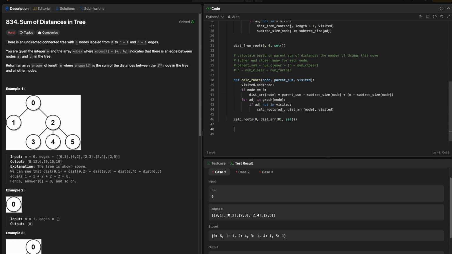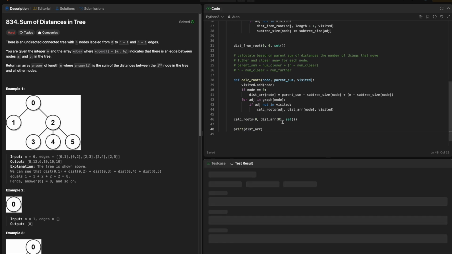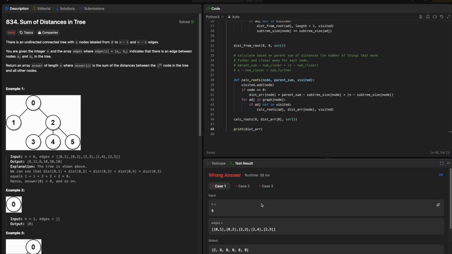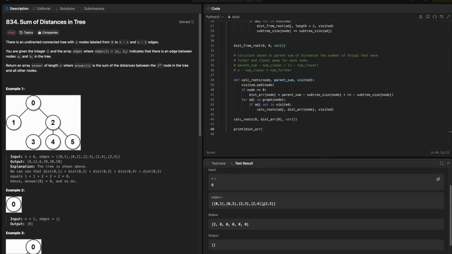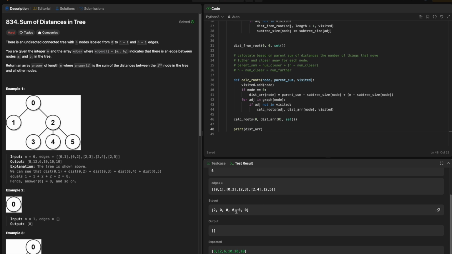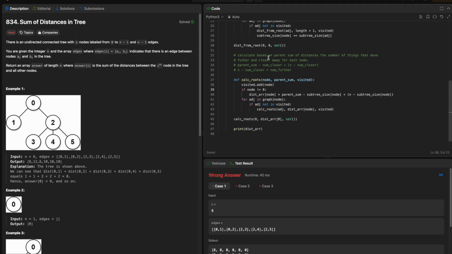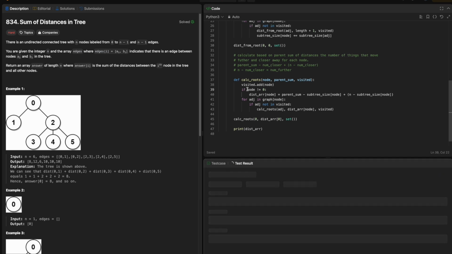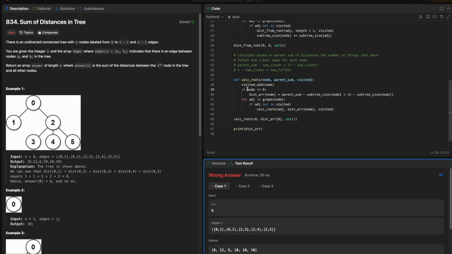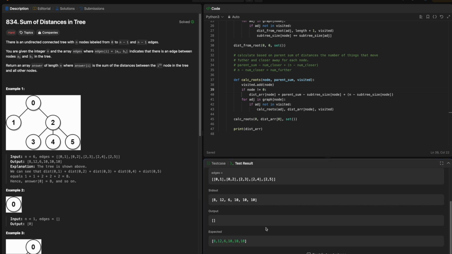Cool. So after this, let's print our dist array and see what we have. So that, oops, that should be not equal 0. So let's try this again. And our distance array looks correct.